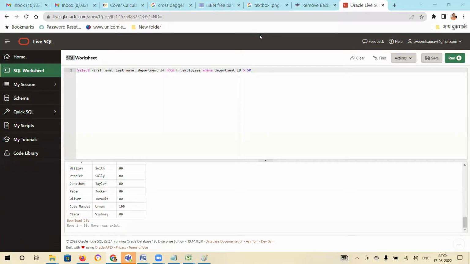No. Tableau is a complete UI tool. So Power BI, not Power Queries. Yes, Power BI. Power BI and Tableau are tools for data visualization. That means you have to again get the data from the database and plot different graphs. In that also, do we need to code or something? Yeah, you have to do a little bit of coding.